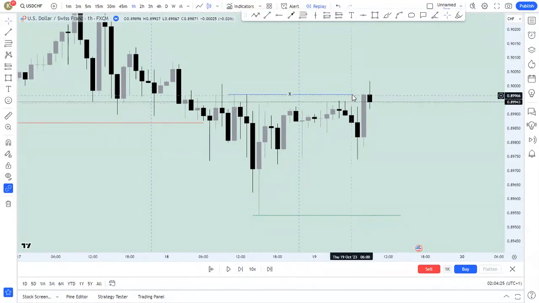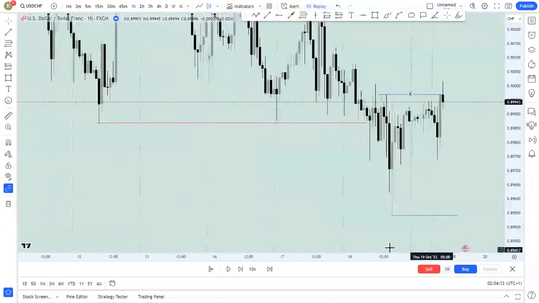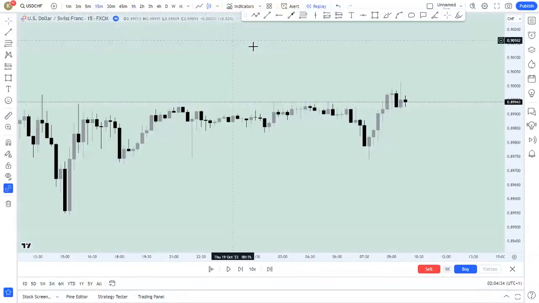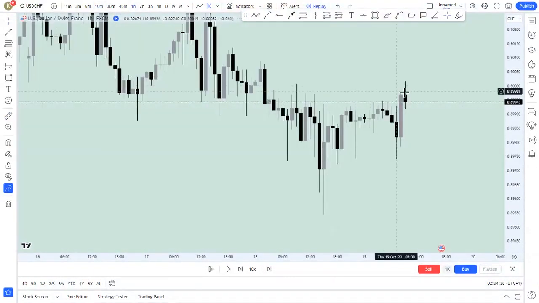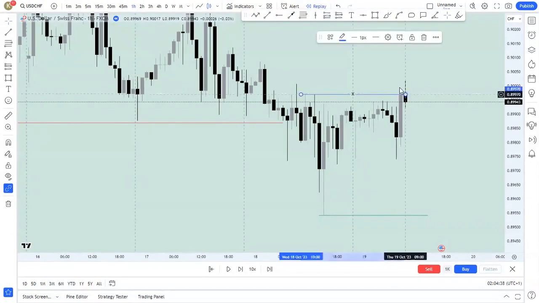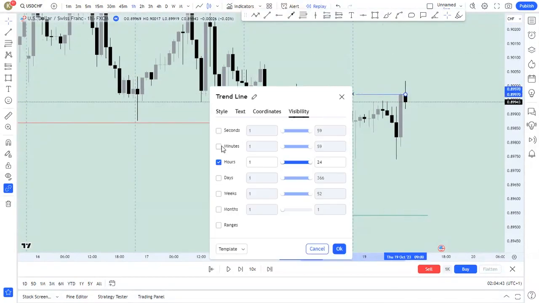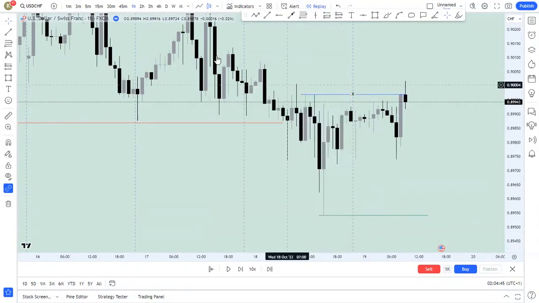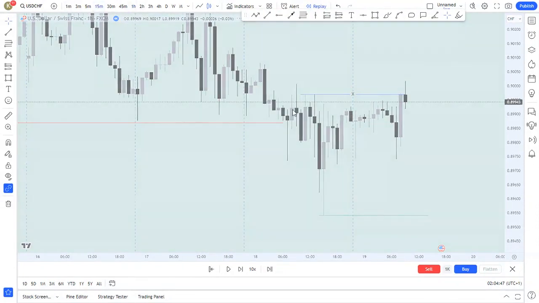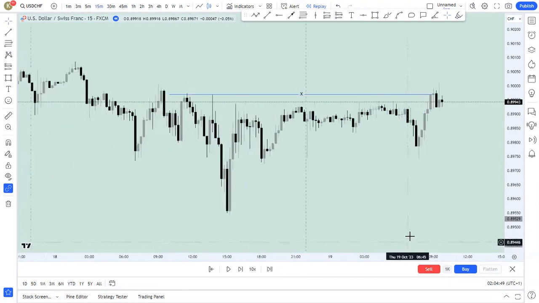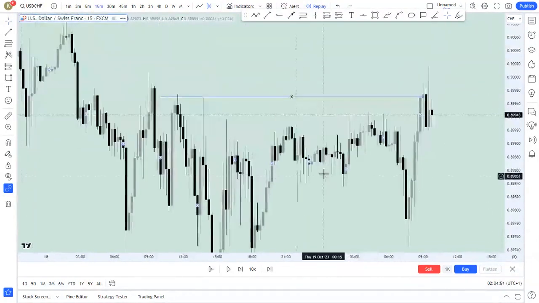So now I can verify that this is a sweep of 1 hour, meaning price is not closed above. So that's carried. So what I have to do is go on the 15 and look for a 15 minute chalk. It's that simple. So I'm using liquidity as my POI. So that should make you understand that liquidity is the POI, but I'm making sure it's showing on 1 hour and it has to show on 15 minutes too. If it's not accurate here, I'm not gonna take it seriously.